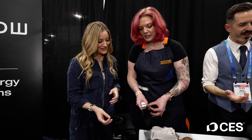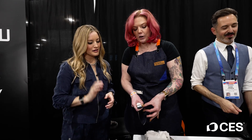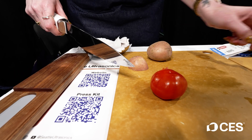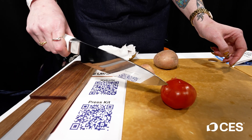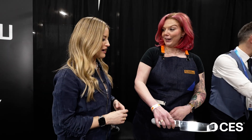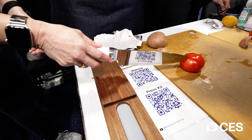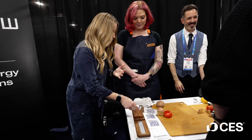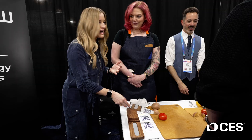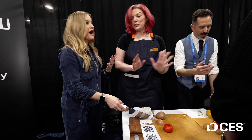That's so crazy — that's like the metal of the blade actually expanding and contracting. So what I like to show people is this tomato. It's completely off right now, and then when I turn it on, it literally just falls through. It lowers the cut force by up to 50%. Do you want to try? I would love to. One of my favorite things — I didn't do anything. Like I did nothing. So it's just the power of the knife.